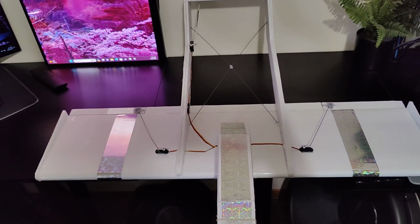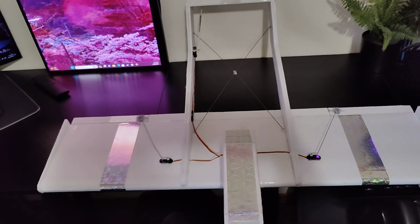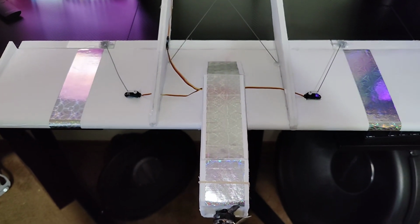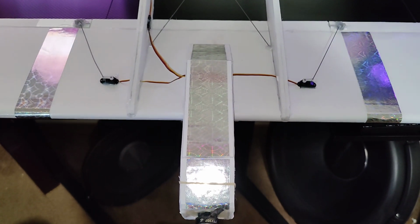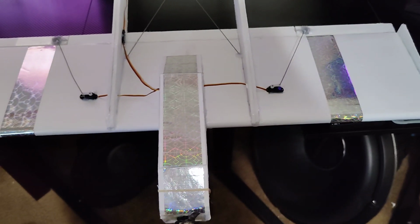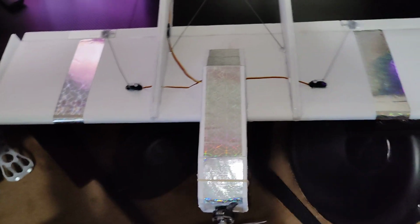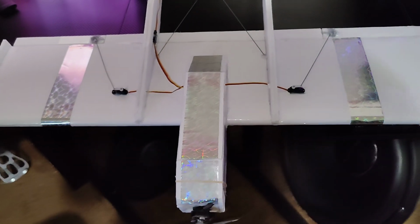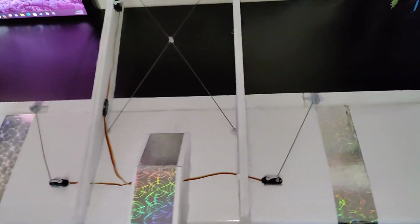I do need to get some new props for this build because I actually chipped the end of my prop before. So this prop's a little chipped. I actually have a 6 by 4.5 that I'm going to put on here. But I basically just threw this on here to help with balancing and finding my CG. So I'm just going to go over this with you.